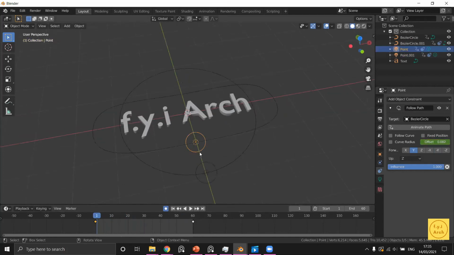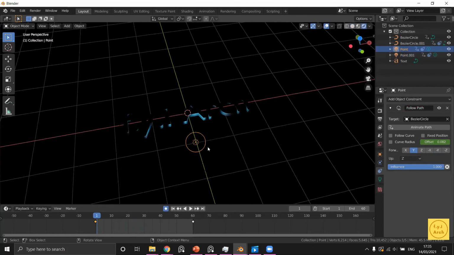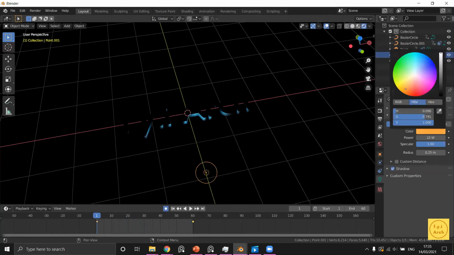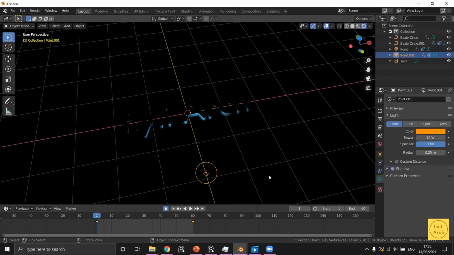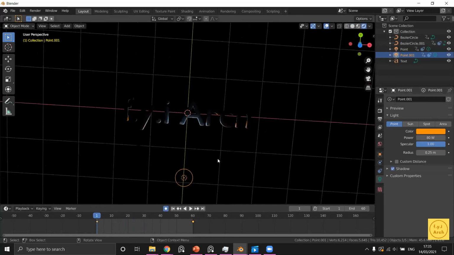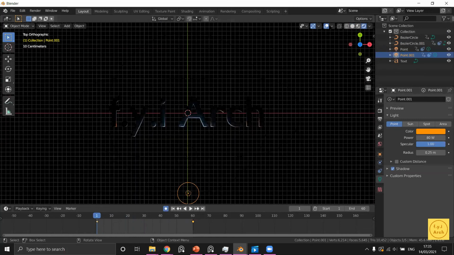Now I go again to my rendered view, and this time I select the other point light. Its color is blue, and the other point light, maybe it can be orange. And this has to be 80 now. So if I try this, that's my overall animation.